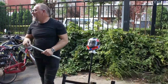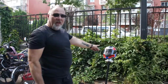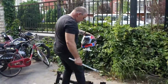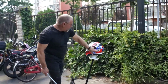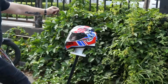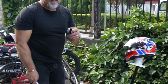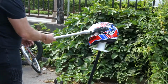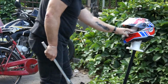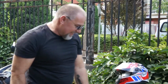So the next test is we're going to hit it with a steel bar and we'll see what damage it does. I think we'll hit on the side here where it says Arai.